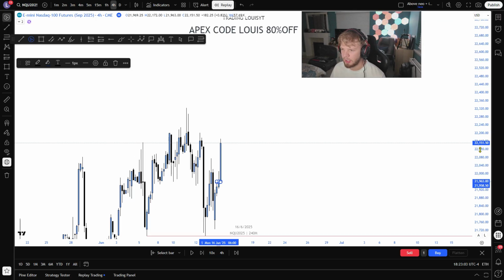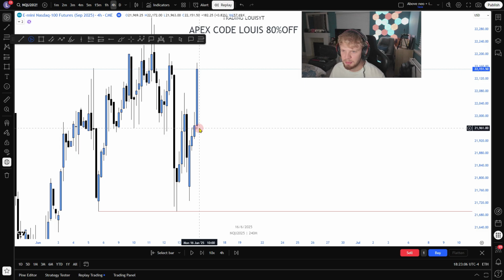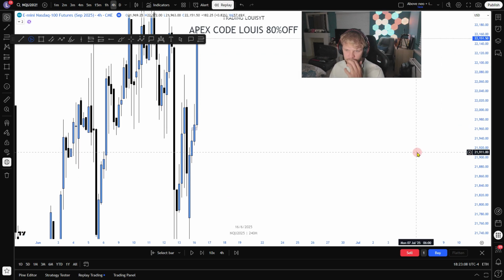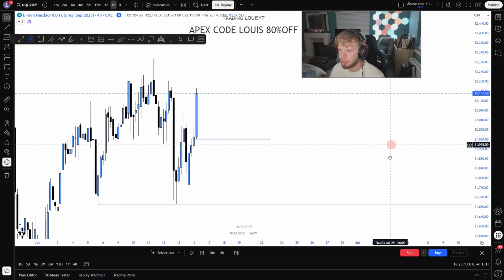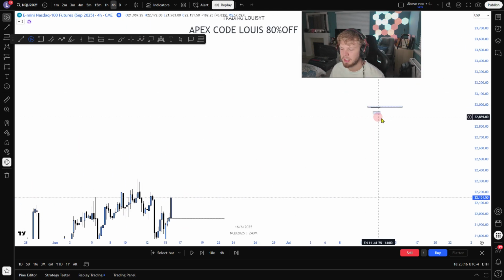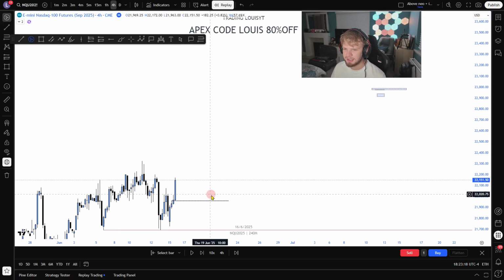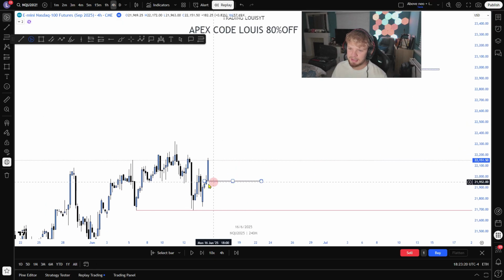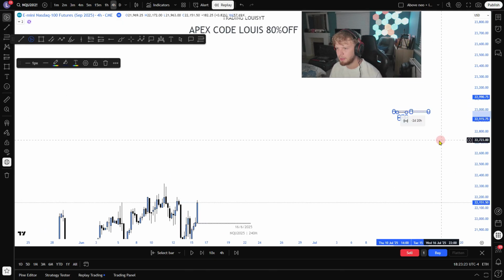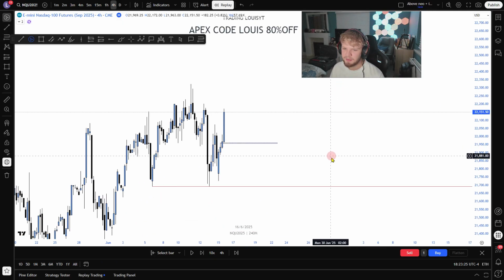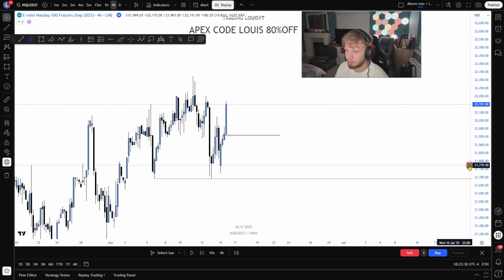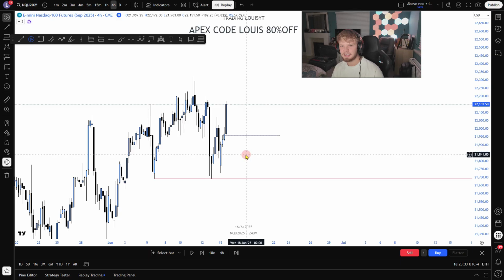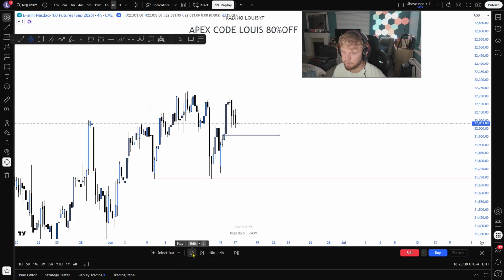It doesn't matter how big or how small a fair value gap is. If it's an unmitigated fair value gap, you don't have to trade from it. You're just using it as a draw on liquidity. So I bet you, before we go to where we went up to, being this price action up here, I bet you we come down and take out these, and tap into this unmitigated fair value gap. Do we have to tap into the unmitigated fair value gap? No, just most of the time we do tap into fair value gaps. If we don't tap into this fair value gap, the chances of that are very, very low. So I think we'll come down and tap into this fair value gap.